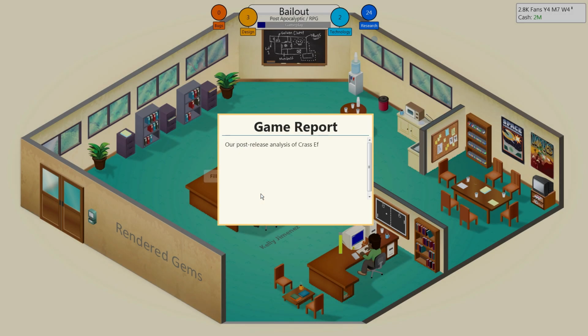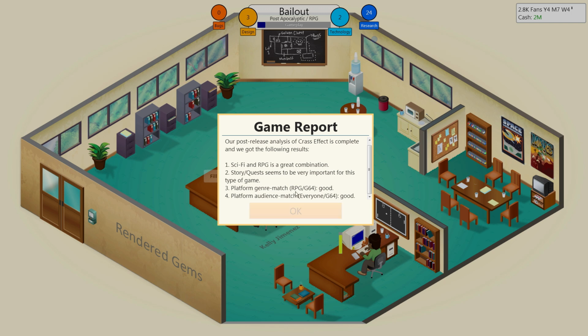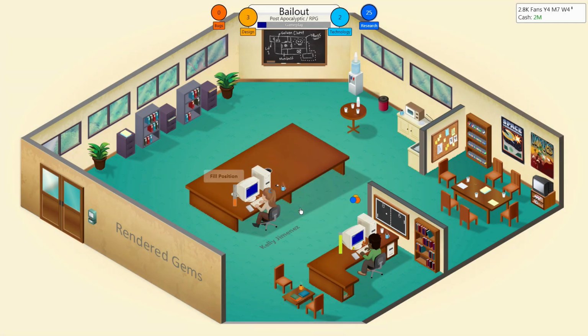Look at that. Making the game report also generates research points. Sci-fi RPG great combo. Storyline quest. Good. Everything is just as good. I really want to know if this is supposed to be great. So I guess when we were making the game, it did have E++, so maybe that's how you determine how good something is.